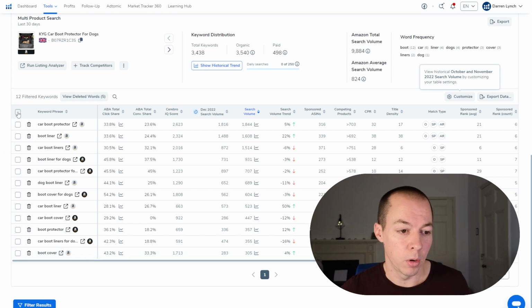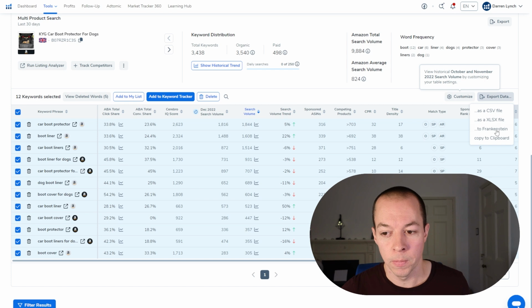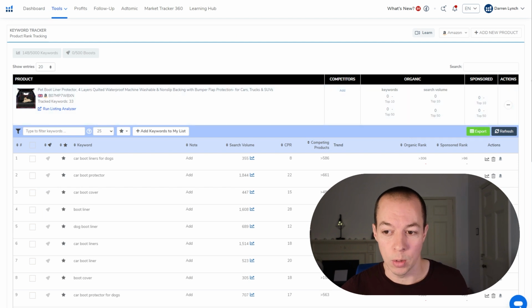Now, once you've got the keywords, we want to copy these to clipboard so that we can start to use them throughout the rest of the video. And the next step is to put them into a keyword tracker. So I use the keyword tracker from Helium 10. I've used this for years and it's always been super helpful when trying to launch a product so you can monitor the ranks. And what you do is you come in here, you add your product, and then you add the keywords that you want to track for that product so that Helium 10 can come in every day and see where you rank for those particular keywords within Amazon.